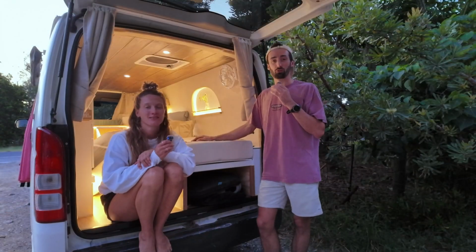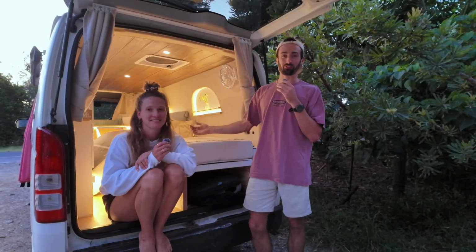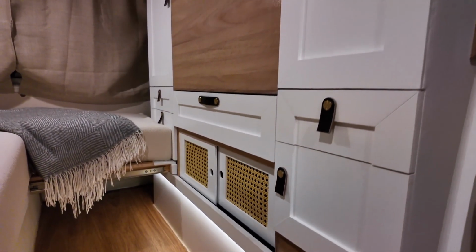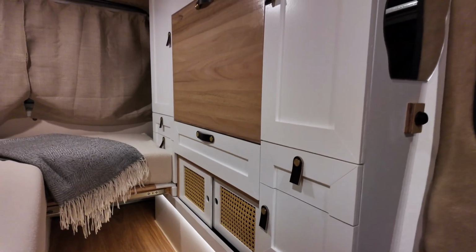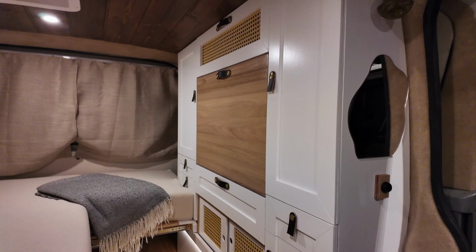From there, we moved on to the desk storage area, which unfortunately was no less of a custom build. Even more, like all the different angles of the walls basically. It was so hard to get right, and it was a nightmare.